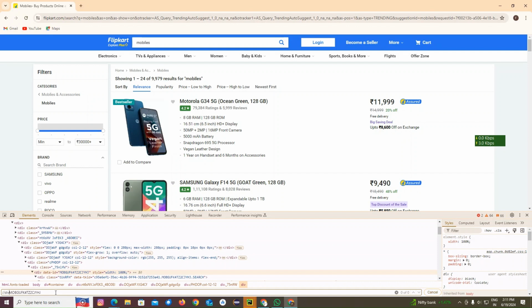First relative XPath, double slash, and I'll give div tag name at attribute.